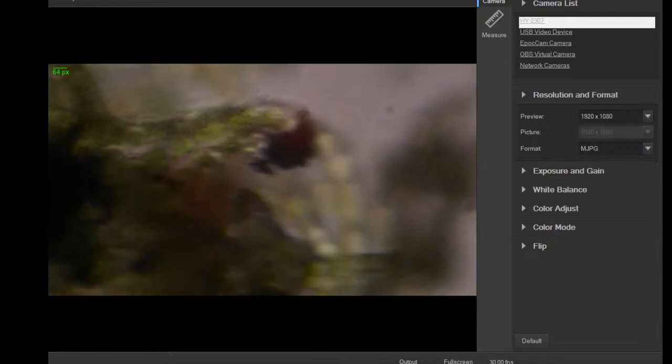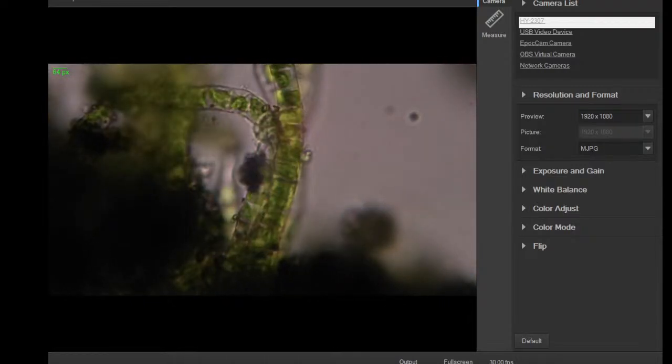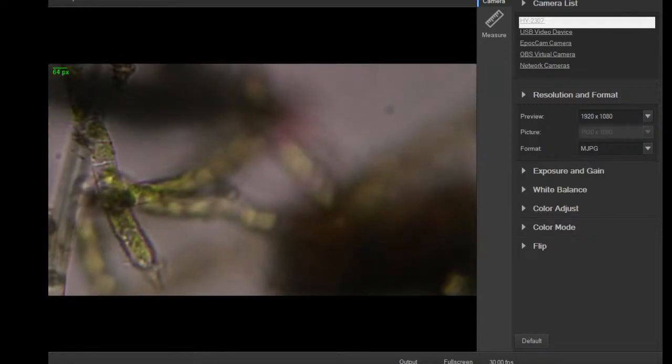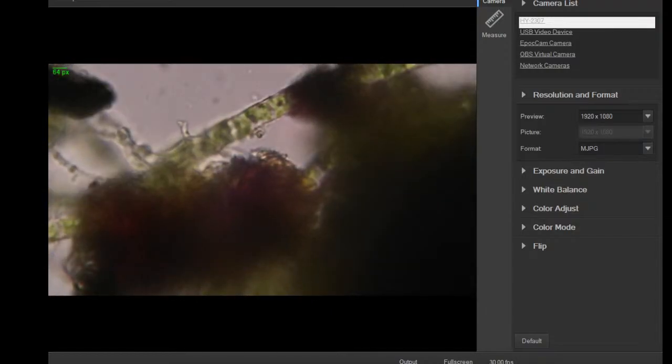Certain kinds of algae you can actually see the chloroplast streaming around inside the cell. It's pretty cool. I'm not seeing any of that in this guy. They don't all seem to do that. There's that little guy going through the forest. Underwater forest.